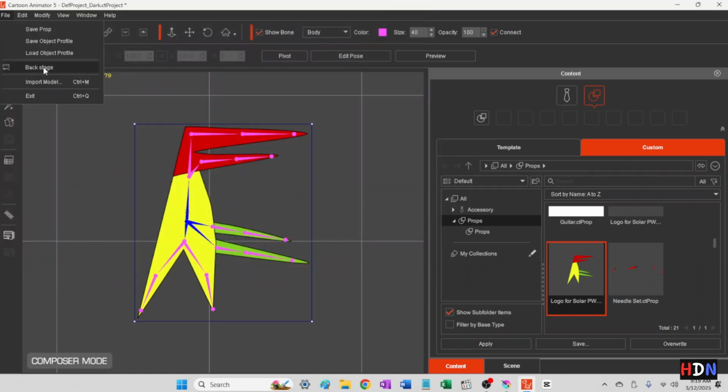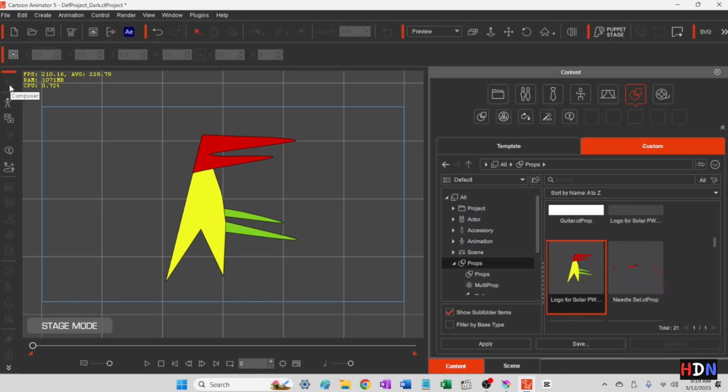You can go backstage here, or it's the same thing, same symbol. We'll go back to the stage now, and I'll click on this guy, and you can go down into the prop editor.